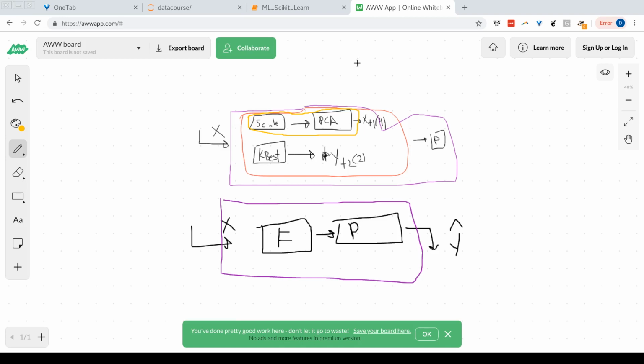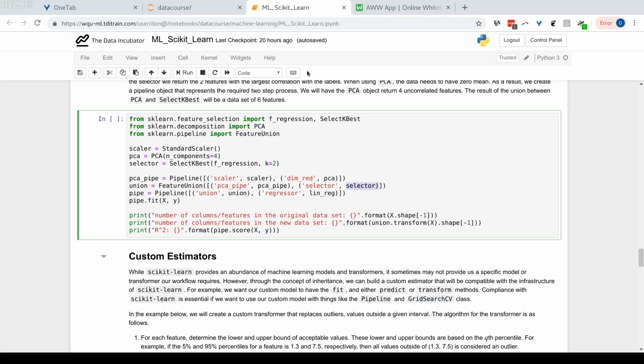So that's why I said writing out these diagrams, at least for me, helps me visualize the process, what's going on, and understand how do I best construct feature unions, how do I best use feature unions and pipelines to encapsulate the entire workflow. So make sure you understand what's going on, how you can go and use combination feature unions and pipelines for a rather complicated workflow.